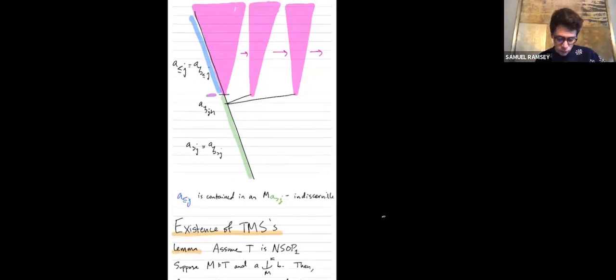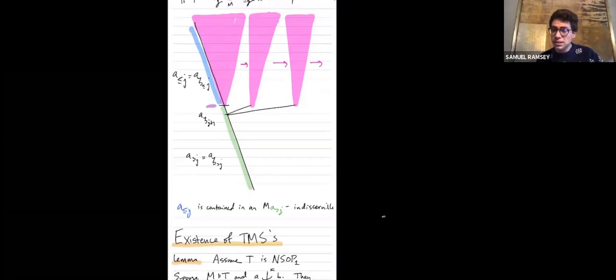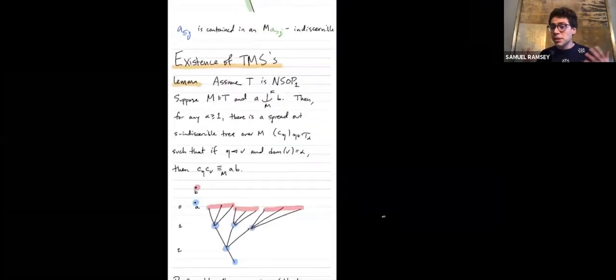Now, what we're going to do next time is we will prove that tree Morley sequences exist. And that is something we haven't justified yet, right? We've defined them, and we have a lot of terminology and machinery that we had to develop just to talk about the index sets. And we haven't really yet justified why we're looking at these weird index sets, but that will be an artifact of the way that the proof goes.